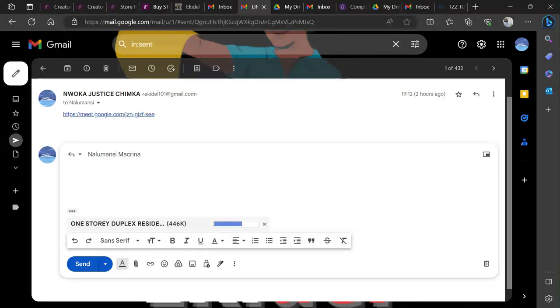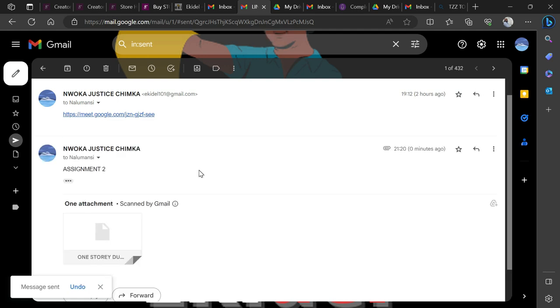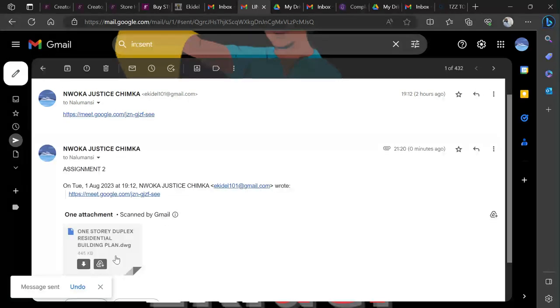So I'll just call this assignment 2. You're meant to complete the framing and the modeling. All right. So before the weekend, we should be entering the 4-story building or 5-story building, and that one has a wind load. Okay, I didn't tell you about wind load. So check your mail now. I'll send it to you.